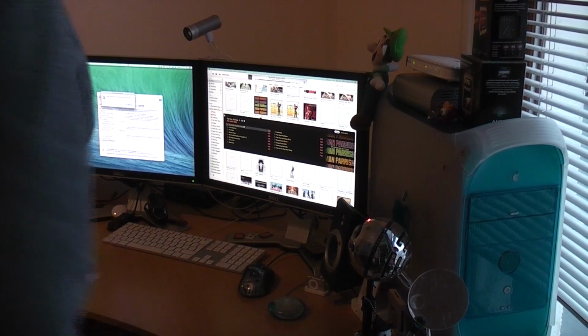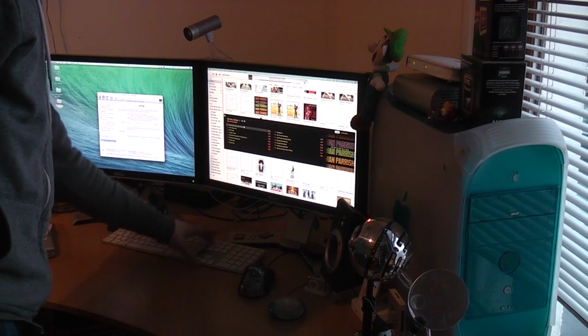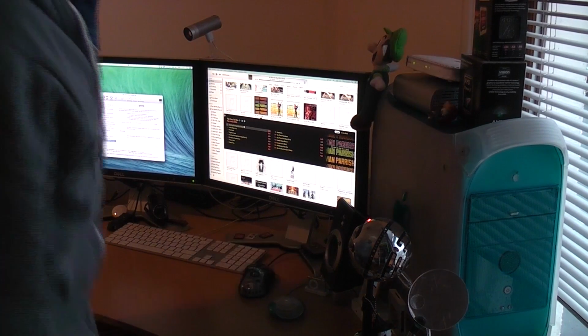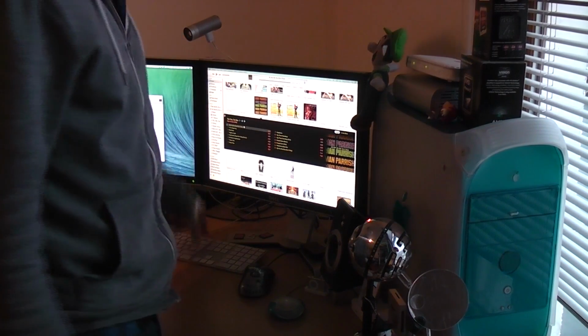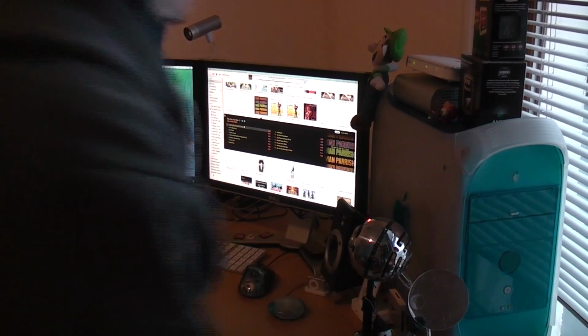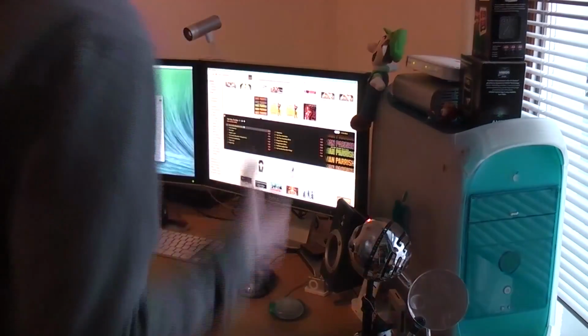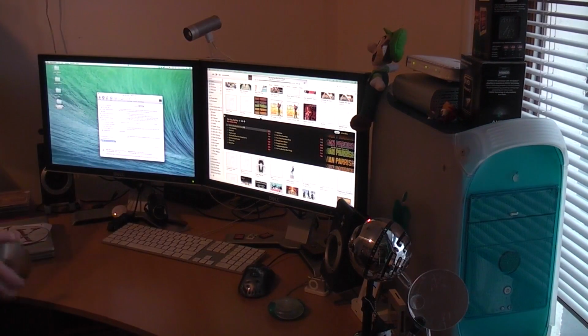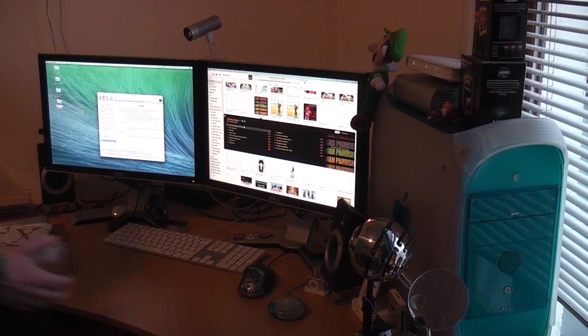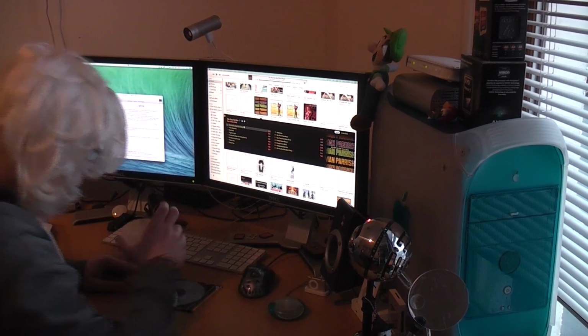So apparently the disk burned successfully, which is cool, that's all I care about. Ooh, it ejected itself, whoops. Let's open up that again. And before we get confused about this disk, I'm going to write on it, just in case.